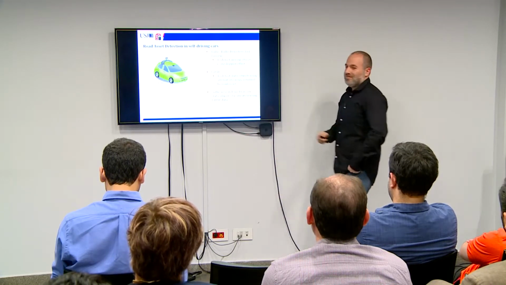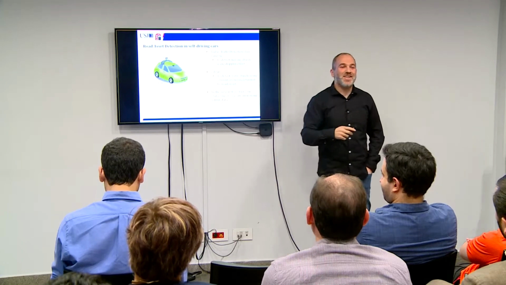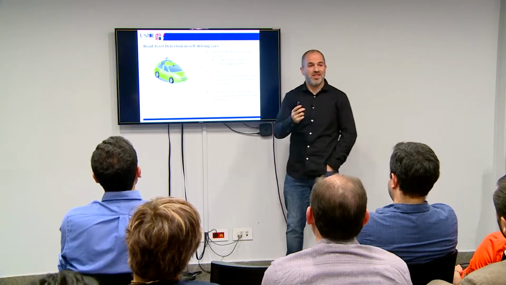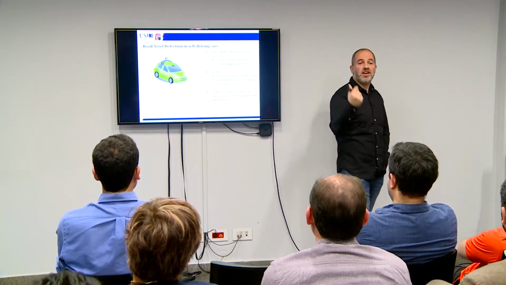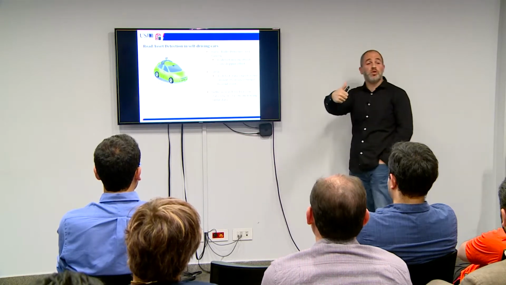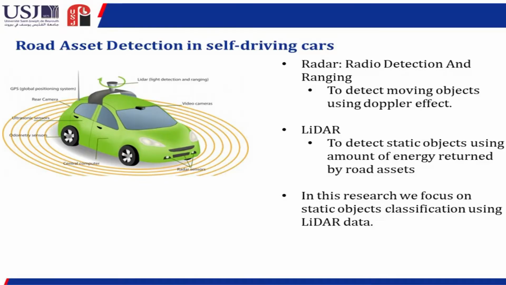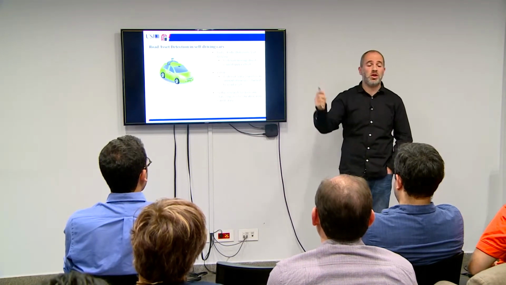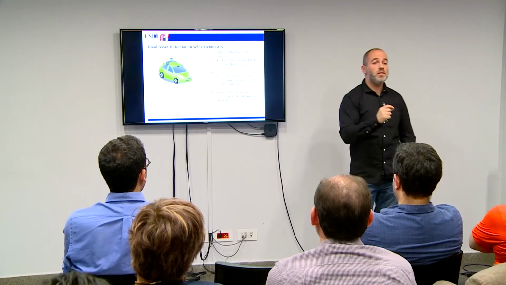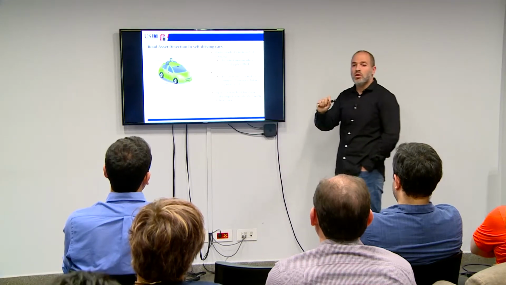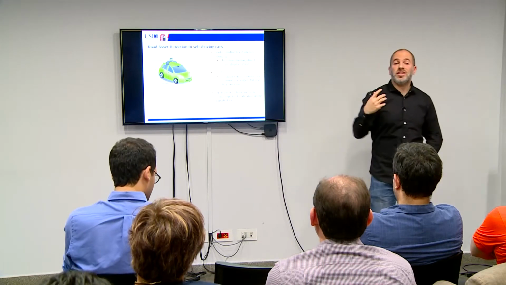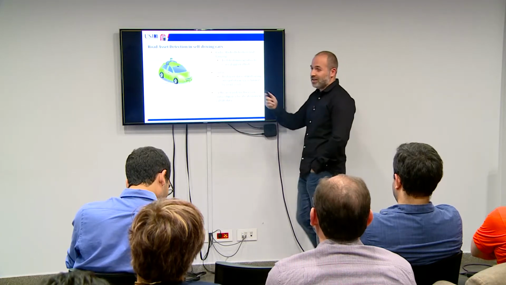Keep it between us. All right, so all self-driving cars have multiple sensors. But the 2 most important sensors are the radar and the LiDAR. The radar is used to detect the speed of other moving objects around us, and the LiDAR is used to detect static objects. Both use similar principles, but with the radar, the radio frequency, you can use the Doppler effect to calculate the speed. But for the LiDAR, you use a laser to identify the objects around you. We try to identify static objects using the LiDAR data.